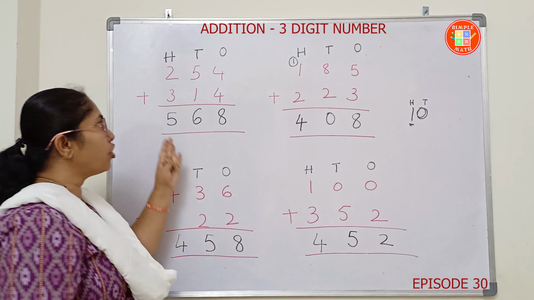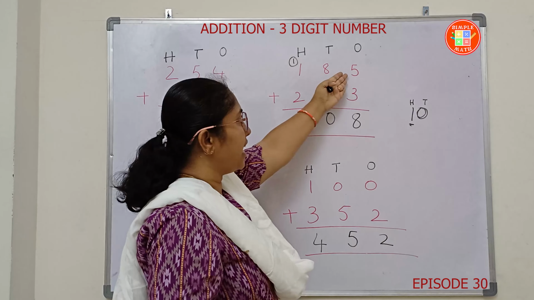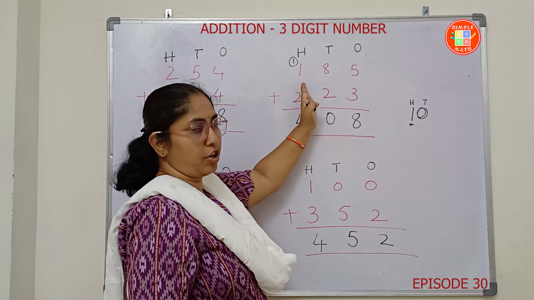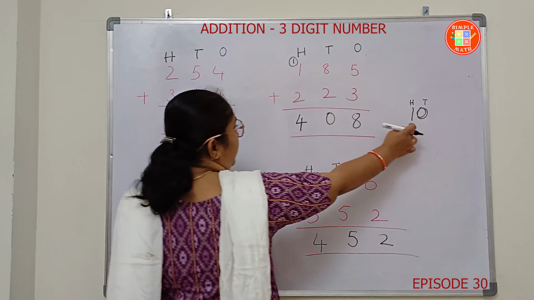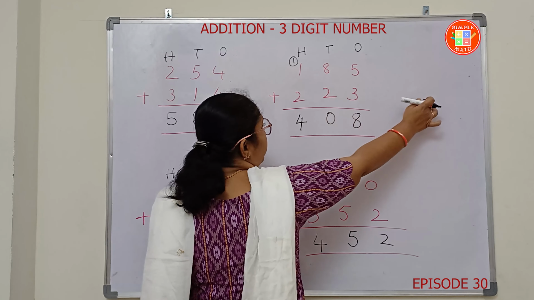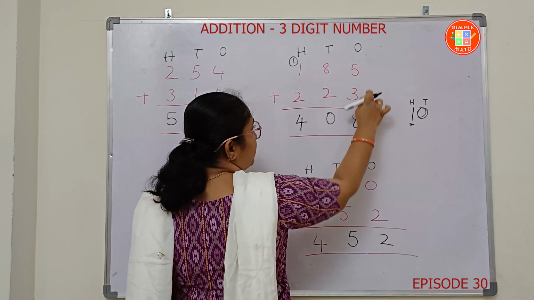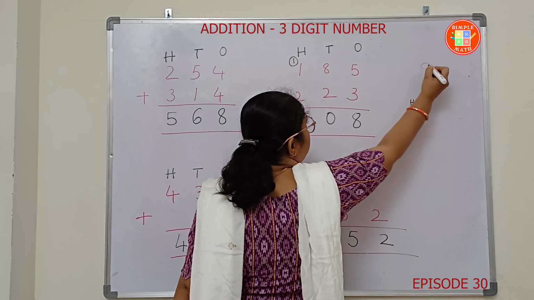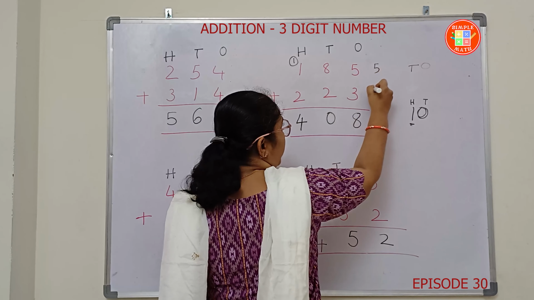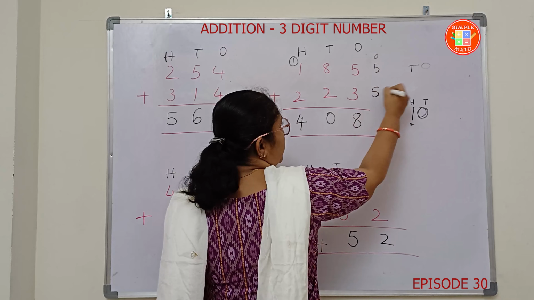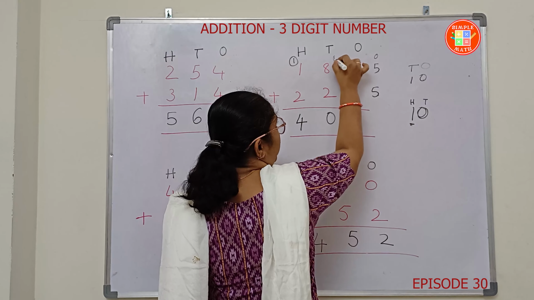So this is the addition of a 3-digit number by a 3-digit number. When you have carrying in any of these columns, in the ones column or tens column, you don't write a 2-digit number here directly. You write it to one side. If it is in the tens column, mark it as tens. The next column will become hundreds. If this is in the ones column, you write it as ones and tens. Suppose they have given here 5 plus 5 in the ones column. So 5 plus 5 becomes 10. So this 0 will come here and this 1 will go there.